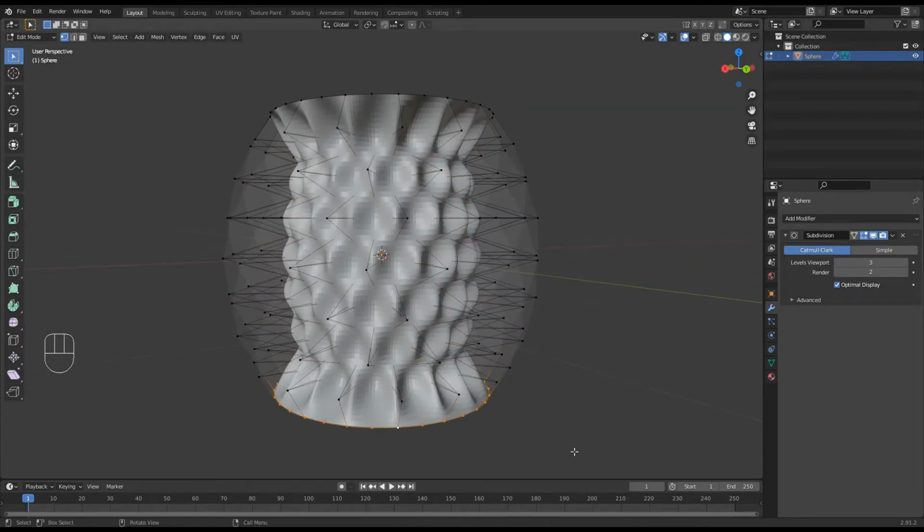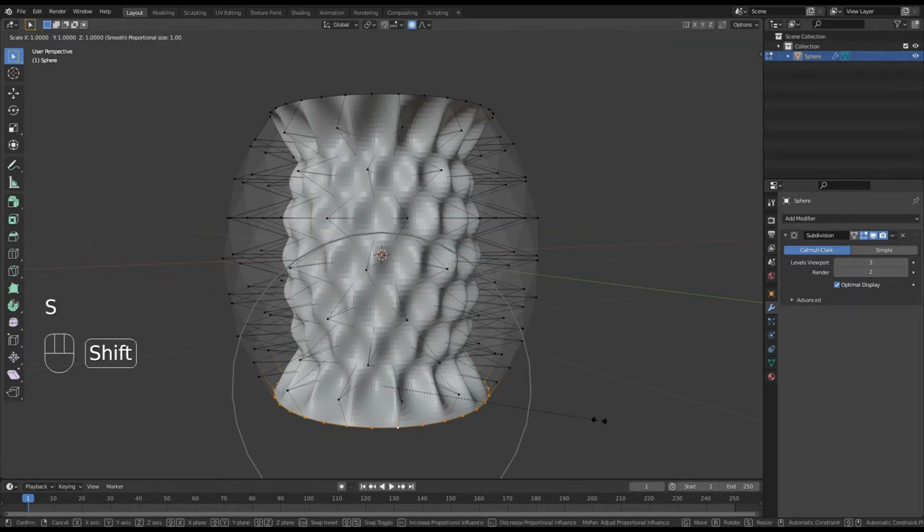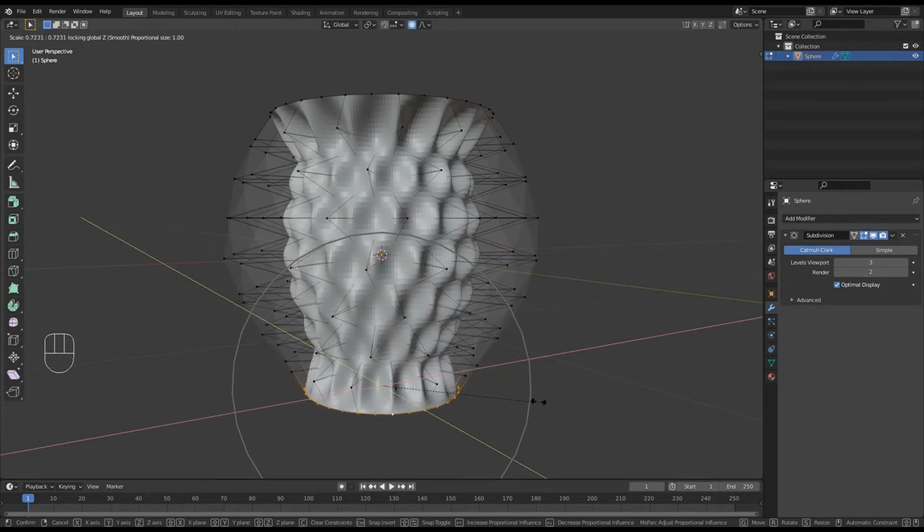I want to then make this a bit smaller, but in proportion. So we did proportional editing in the last video, so I switched this on, and now when I scale, and I don't want to go in the Z direction just for a change, everything within the circle is going to also scale proportionally.